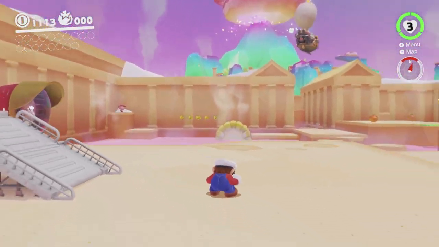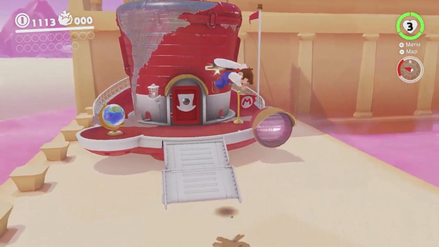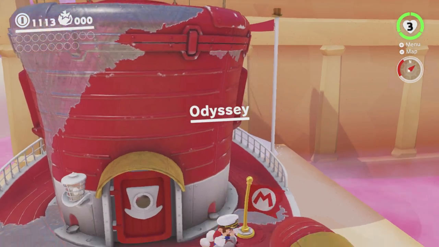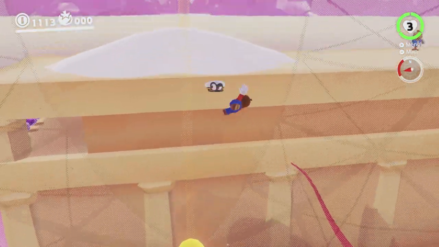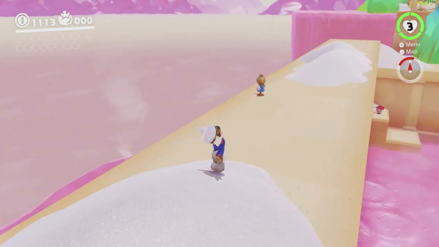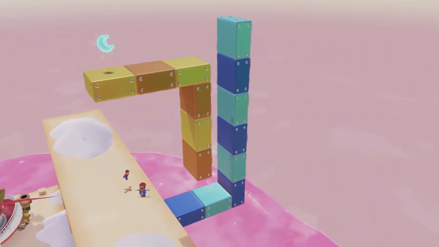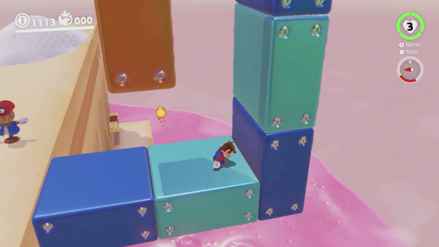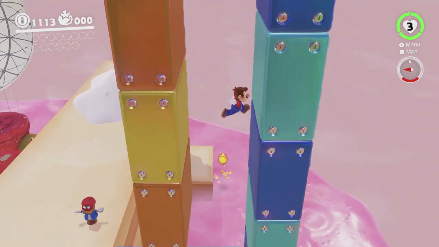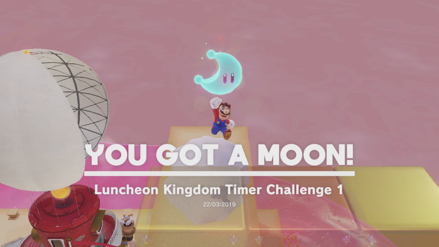Last time we got to Mount Volbono, which is here, and now we're going to try to get through it. I believe the first story moon here can be skipped. I might give that a try if I can, but it's quite difficult to do. If I can do this timer challenge... Yeah, that should be doable. Just need to not do that, and then I should be fine. Yeah!